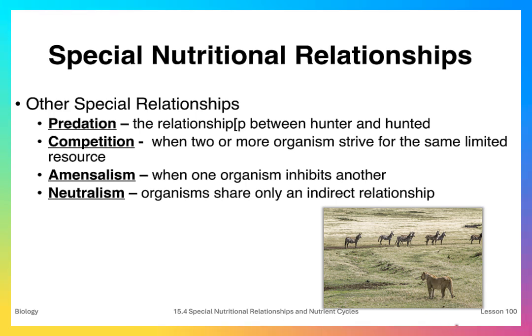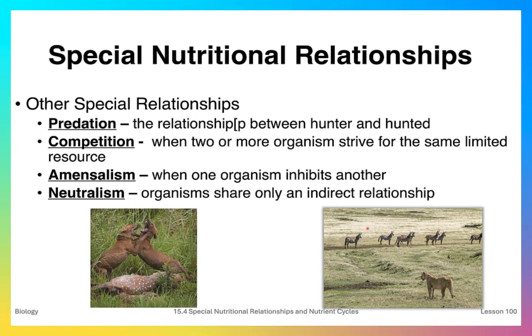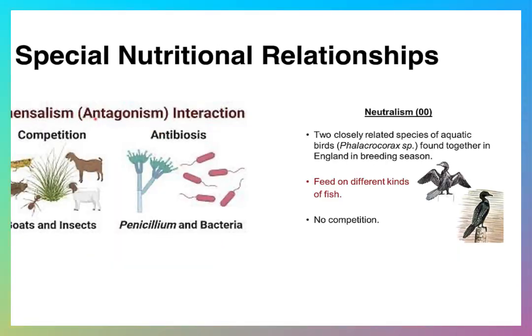Now down here at the bottom, we're looking at a predation relationship. Here is the cat, and it eats the zebra, and they're in sort of a relationship here. This is a situation where you have the hunter and the hunted. Here's a competition. Here's the limited resource, which is a recently killed animal. And these two hyenas are battling it out for this carcass. That's a competitive situation.